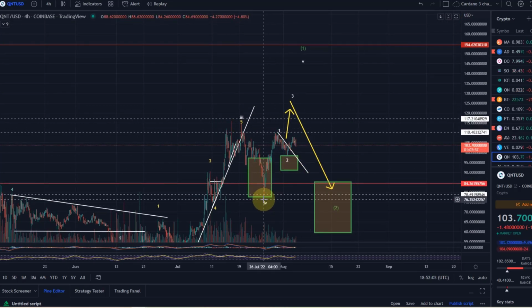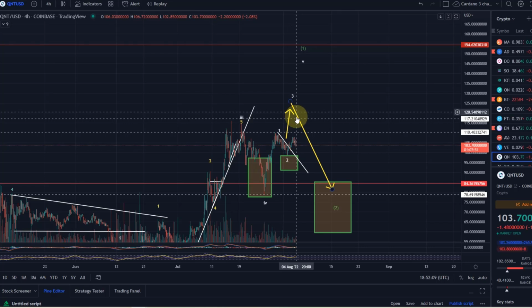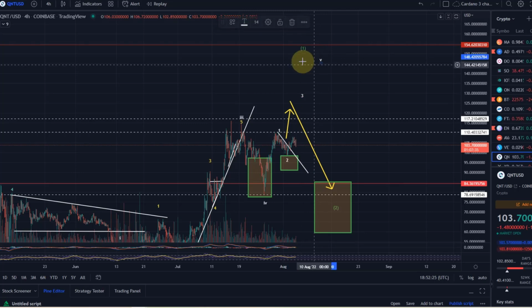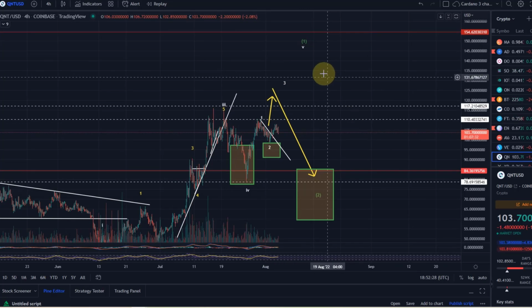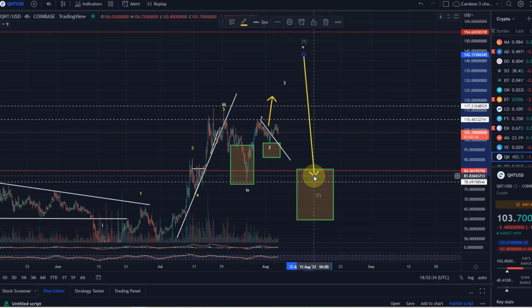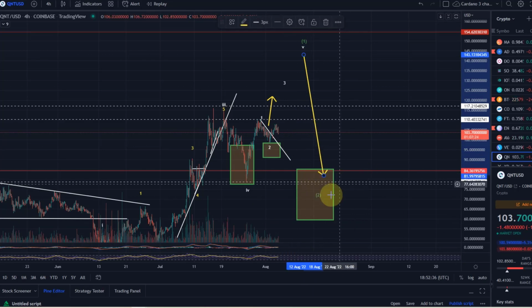So from the wave 4 low here, we can count this as an impulse up. We came down in a wave 2, and I believe next, if we want to maintain this bullish scenario, the chart needs to move up in a wave 3, and in this wave 3 here in white, it needs to break above that $117 level. Then there will be a wave 4 in white, a wave 5 in white to the upside, completing this wave and this larger wave 1. And only when this is complete, we should ideally come down here in a corrective wave pattern into this wave 2 target area. Now, I can't really give you a definite range for that. That depends on how high we are now going to cascade up.